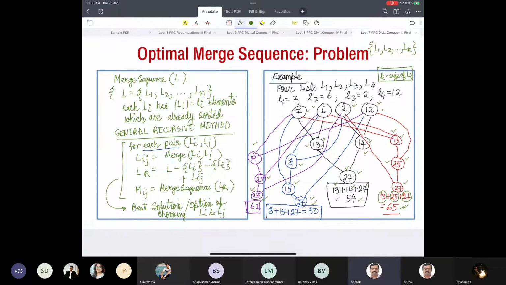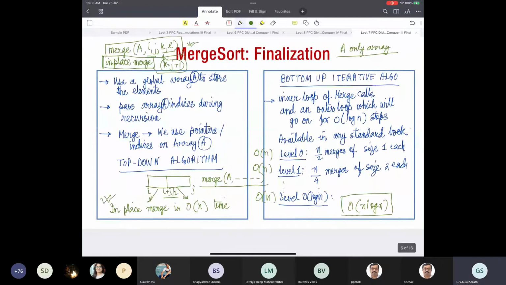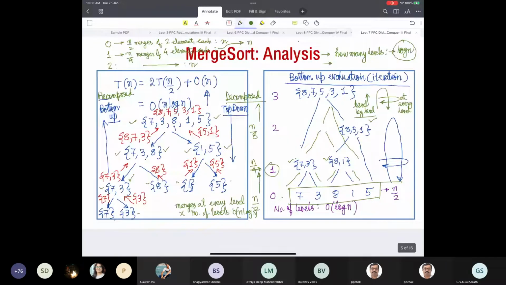Can anybody recall which other problem we had where we wanted to find an optimal sequence? Does anybody remember any problem? Sir, matrix chain multiplication. Good. We'll come to that problem. We have not come to that problem. Sir, maybe we can also say the bottom-up thing which we just did 2 slides ago. Yes. What are we saying about the bottom-up thing? I'm saying here also I think we are taking the optimal things, sir. Yeah, here we know that we are doing it in n log n.